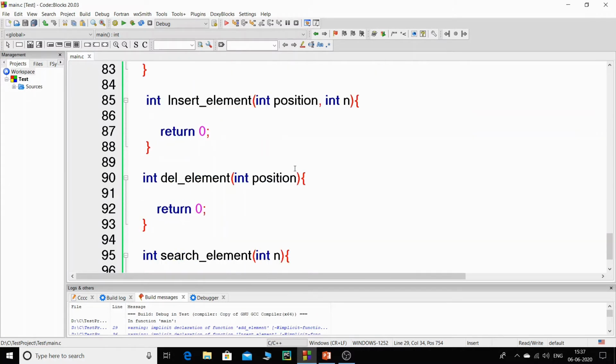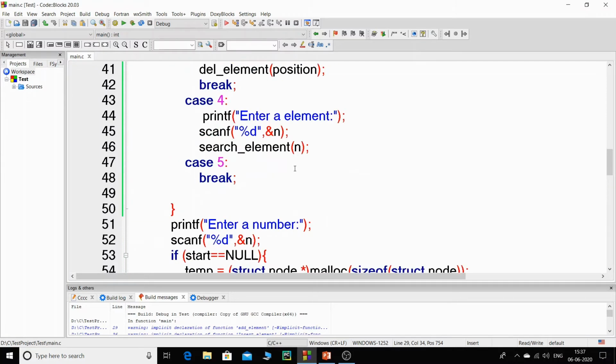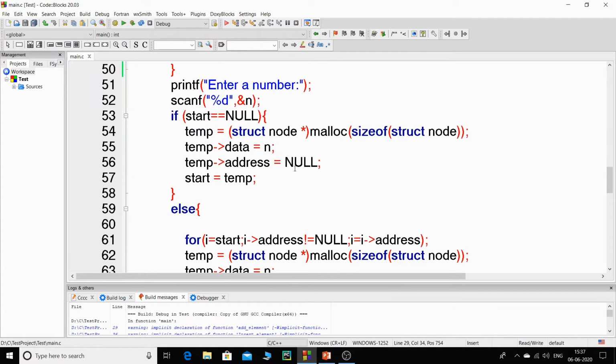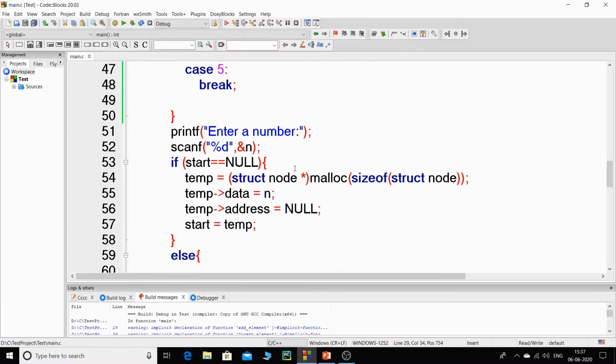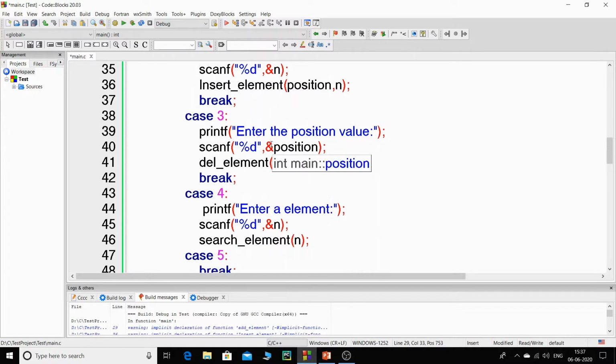So the coding that we need to do, we have already done the code in the previous videos, the video in which I actually started doing this code. So that was this one. So I'll just copy. Okay, I don't require this because I am already accepting the data from the user over here. So I just need to write the code for adding that element into that particular linked list.